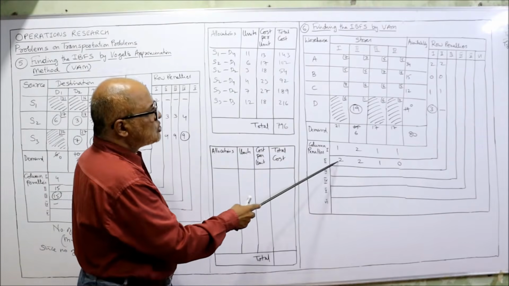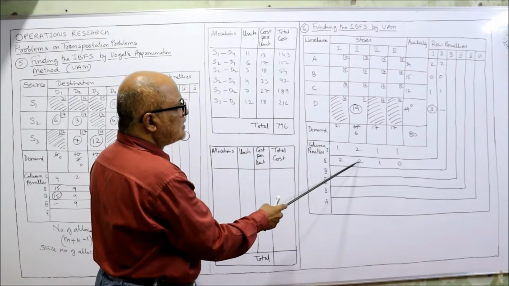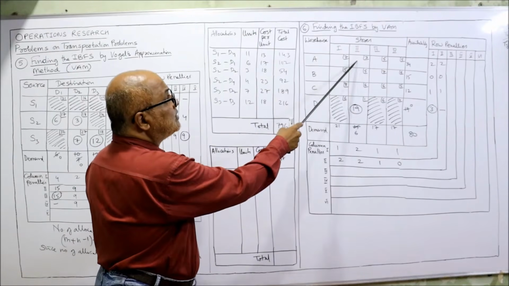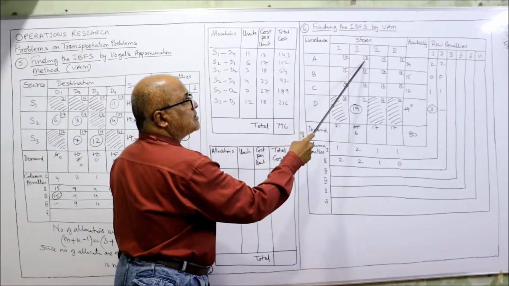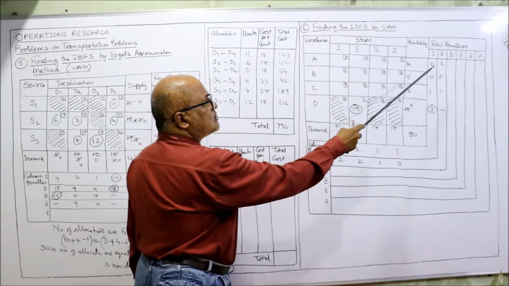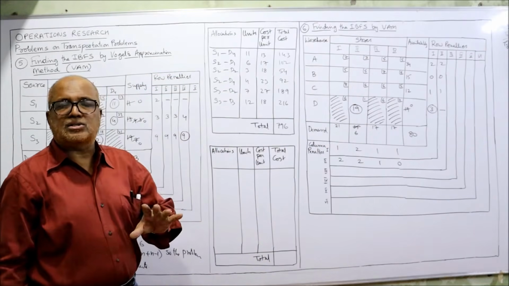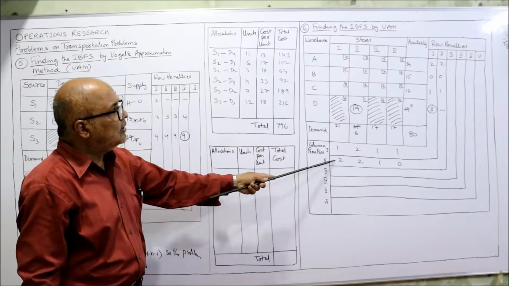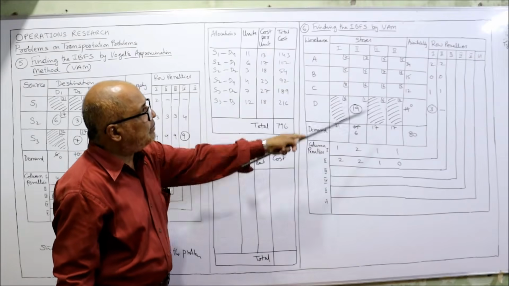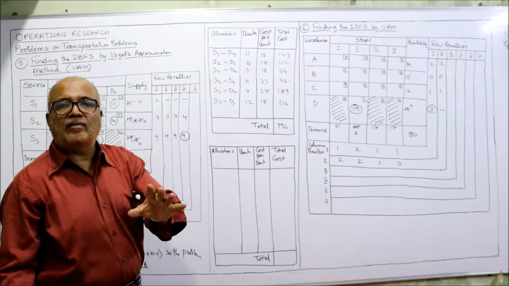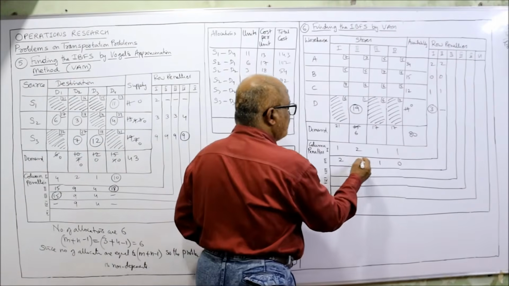If we select this 2, what is the lowest cost we are having? 5 rupees. If we select this 2, the lowest cost is 3 rupees. 3 rupees is common whether you select this 2 or this 2. So we are comparing the cost. If we select the first 2, the minimum cost is 5. If we select the second 2, the minimum cost is 3. So wherever lower cost, that is preferred.